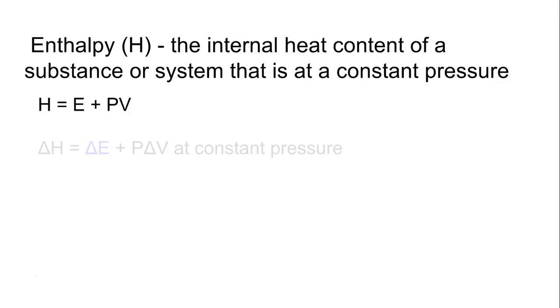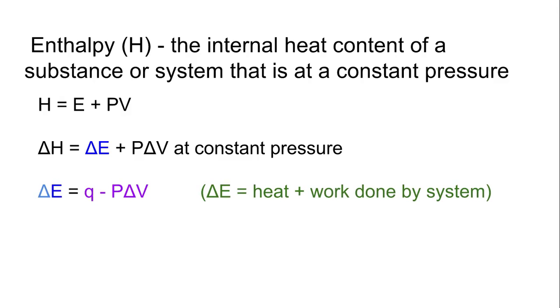But if we take it at constant pressure, we can find out that the change in enthalpy, which is delta H, is equal to the change in energy plus P delta V. So notice that the P does not have a delta with it, so we're talking at constant pressure, and that's what it looks like. So the change in enthalpy is equal to the change in energy plus pressure times the change in volume. We can make this even simpler by noticing that delta E is equal to the heat, which is Q, minus P delta V.